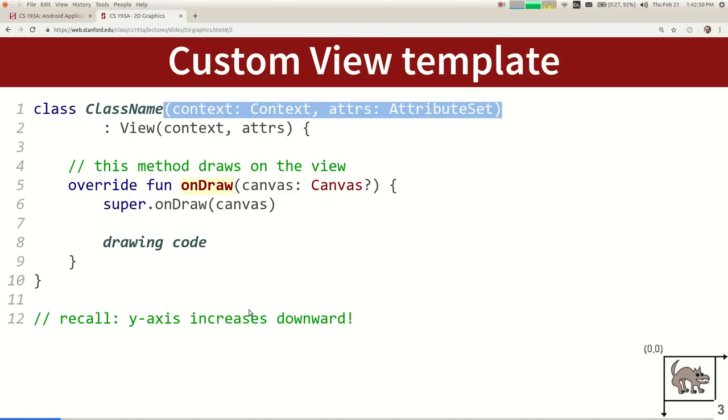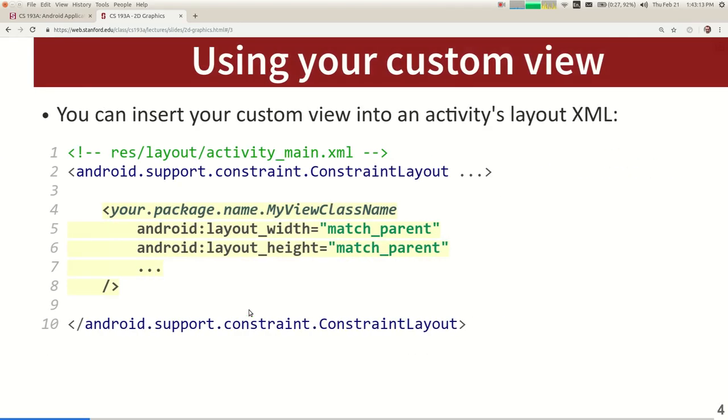Every language and different library has its own way of describing graphics. Some of them have more of a procedural style where you say, draw a line, draw a rectangle. Other ones have more of an object-oriented style where you say new line, new rectangle, and then those objects appear on the screen somehow. This model is more procedural, where this canvas object has a bunch of methods you can call to draw things. I'll show you some of those methods now.